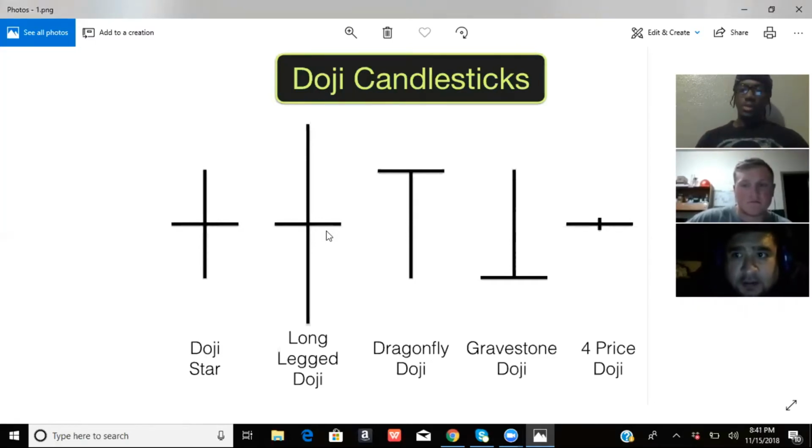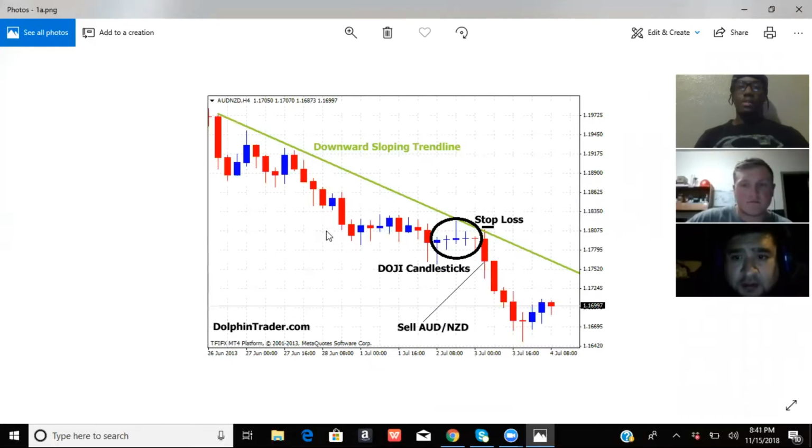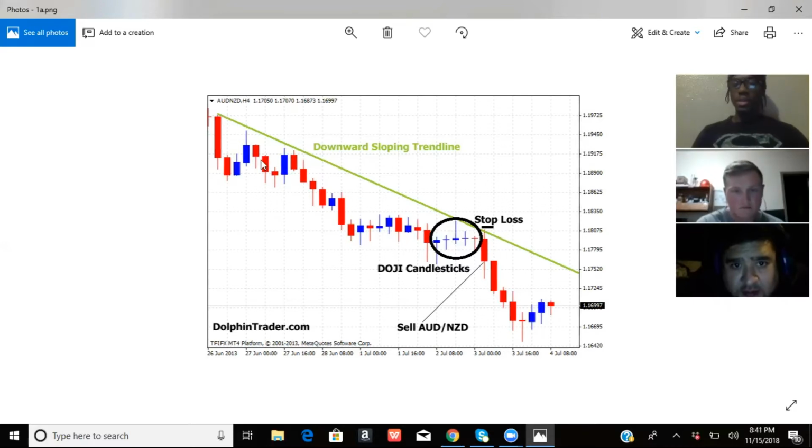Okay. So I'm going to go over some more here. Here, right here, some examples of some dojis. So like I said, you see how this doji is like this. It didn't necessarily close exactly where it opened at, but it's pretty close. And you got this little variation right here. So right here, you see this trend line right here. And every time the market came up and hit the trend line, it bounced off.